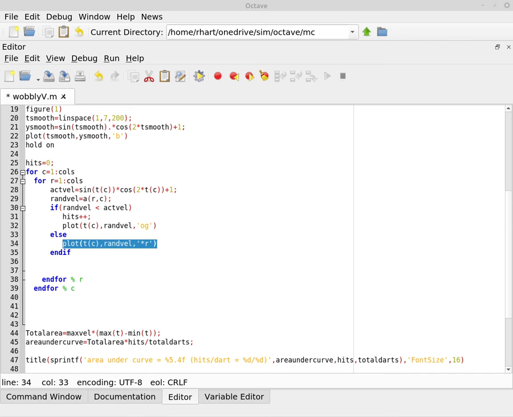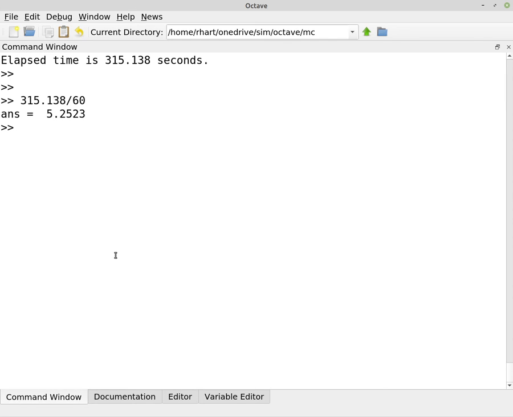Alright, so the first thing we need to do is generate some null values. Let me show you this in the command window here. I'm going to save all the point X values and Y values that are hits, so I'm going to create a variable called X hits equal to nothing. The way I do nothing is I just do the two brackets with nothing in between them. This creates the variable, but doesn't put anything in it.